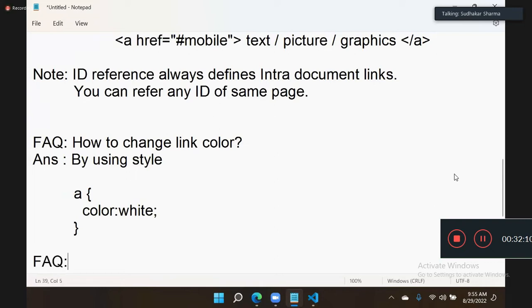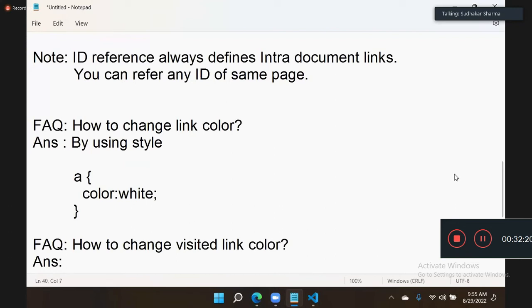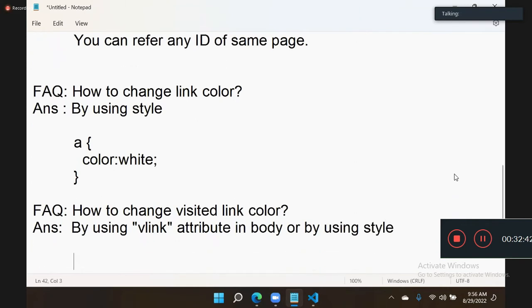Another question is how to change the visited link color. You remember? In the body tag, by using the vlink attribute, or by using style also you can change it. Body has a vlink option.